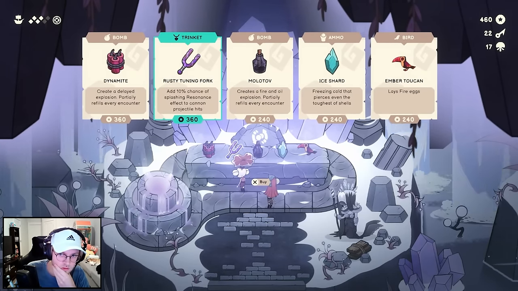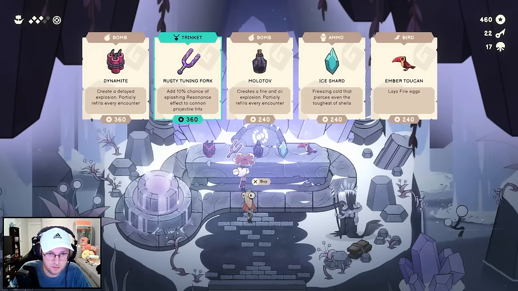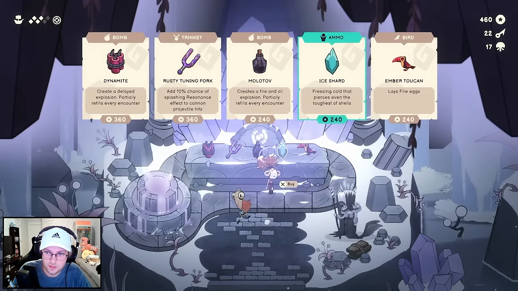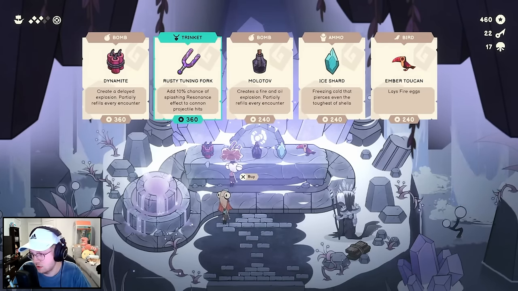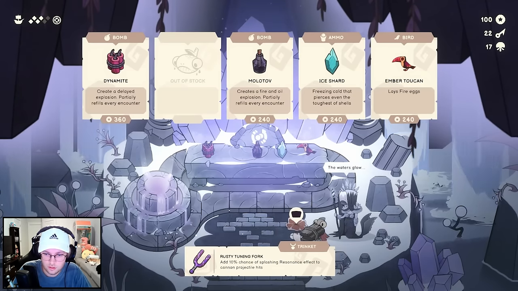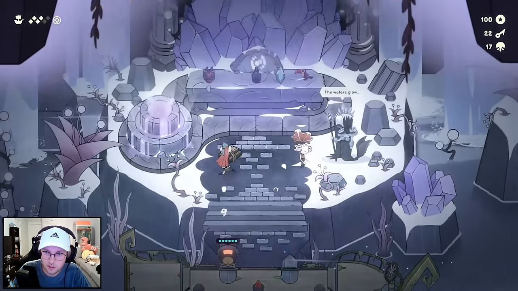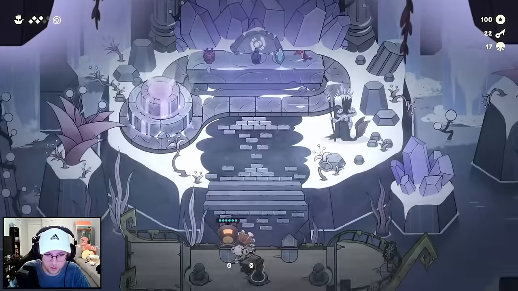Oh, dude, you gotta go Rusty Tuning Fork, I think. 10% chance of splashing resonance effect to cannon projectile hits. Or we can go freezing cold that pierces. Toucan would be solid here. I like the Tuning Fork. I think Tuning Fork makes best sense with our current build. Yeah. Oh, here's some heals. Some planks. Oh, wait. What is this? The water's glow.